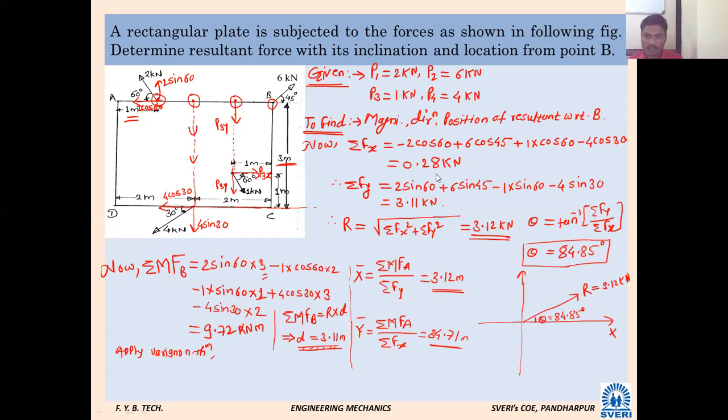This was also from the university exam problem, though it was looking the same. What was challenging in this problem? First, the difference I have told, what was that? Inclination. What I was told? All forces inclination. Very good, all forces are inclined.